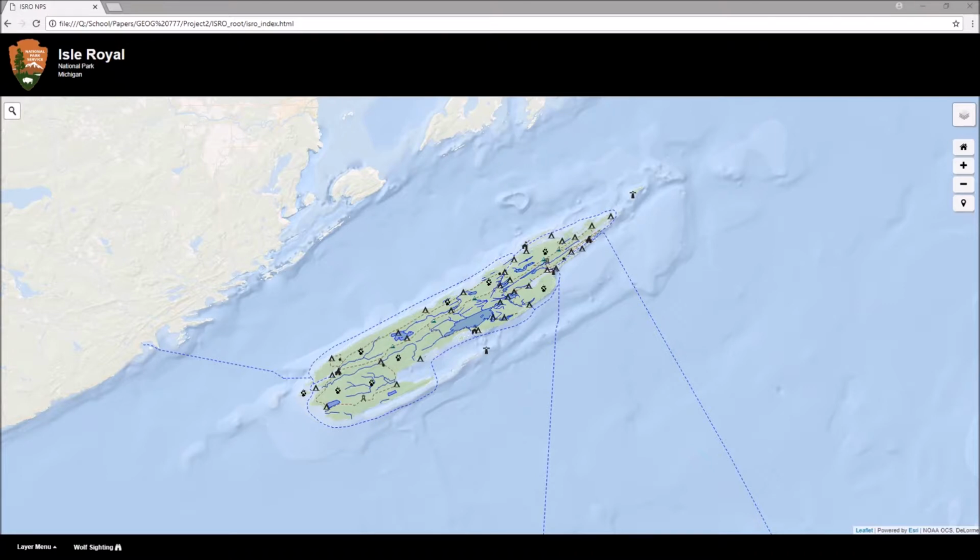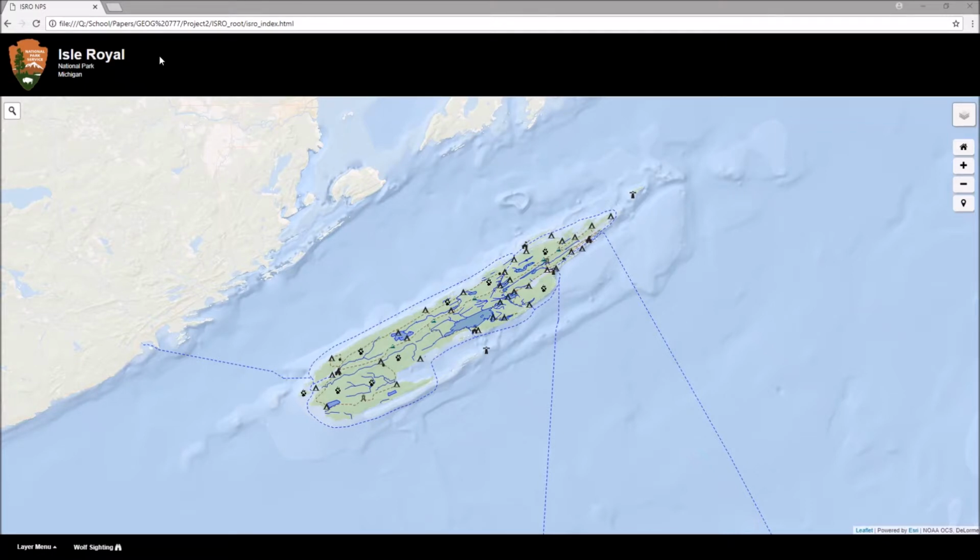For this project, I chose to focus on Isle Royale National Park in Michigan. The park is on a large island in Lake Superior, and it's also the site for the longest running predator-prey study where scientists have watched the interactions between wolves and moose since the 1950s. In the 1990s, unfortunately, the wolf population collapsed, and in subsequent years, park officials have reintroduced the wolf to the island. So part of the functionality of this site is to allow visitors to report wolf sightings and have their reports displayed on the map.